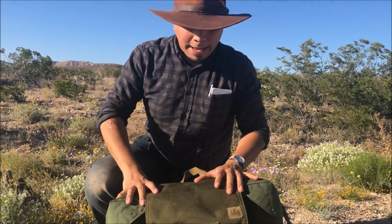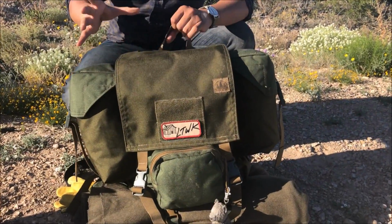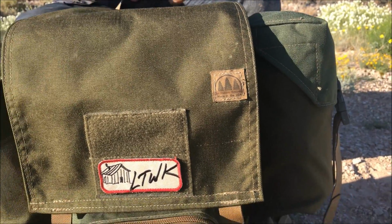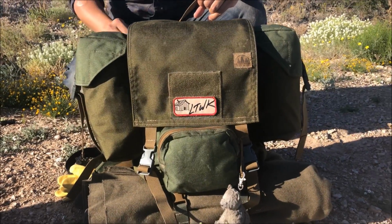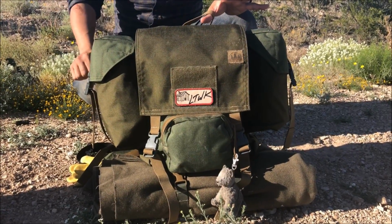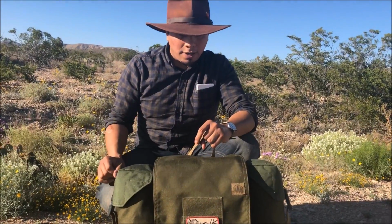So this bag is by the Hidden Woodsman. You guys know the Hidden Woodsman. He makes pouches and packs and haversacks and all that stuff. Made in America, great stuff. This was actually a gift from Malcolm about 4 Christmases ago. He made this for me. So, to the best of my knowledge, it's a prototype pack. He didn't make many more of these, but he has similar ones. So if you're interested, check out his website, thehiddenwoodsman.com.